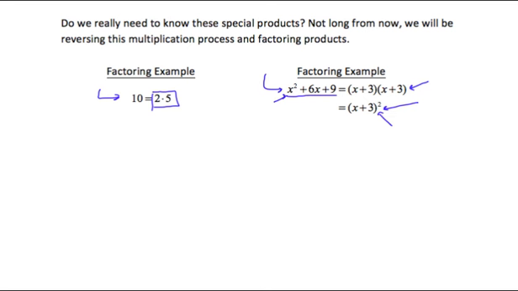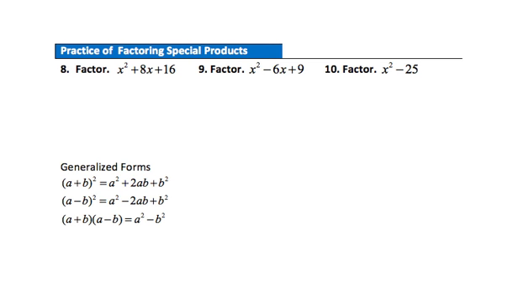When I look at this trinomial right here, I quickly and clearly see that that is just a binomial squared. So I could go directly from here right down to this answer here. The factored form of this is x plus 3 squared. You'll be able to factor these things too pretty quickly, as long as you recognize these trinomials, or our answers here, are some form of a special product.